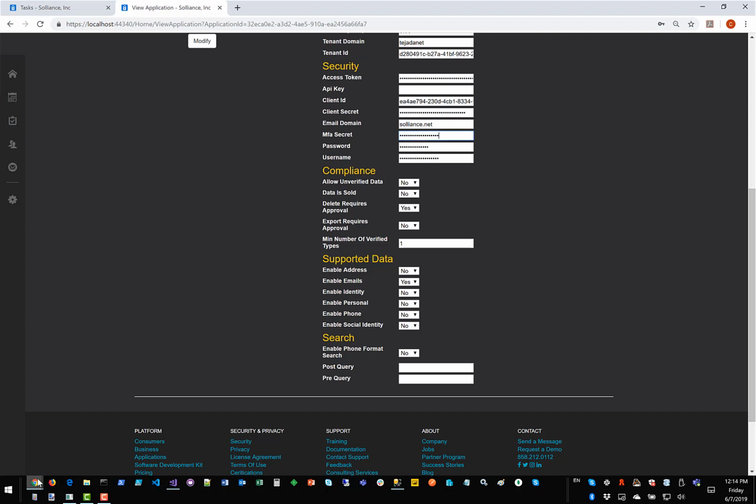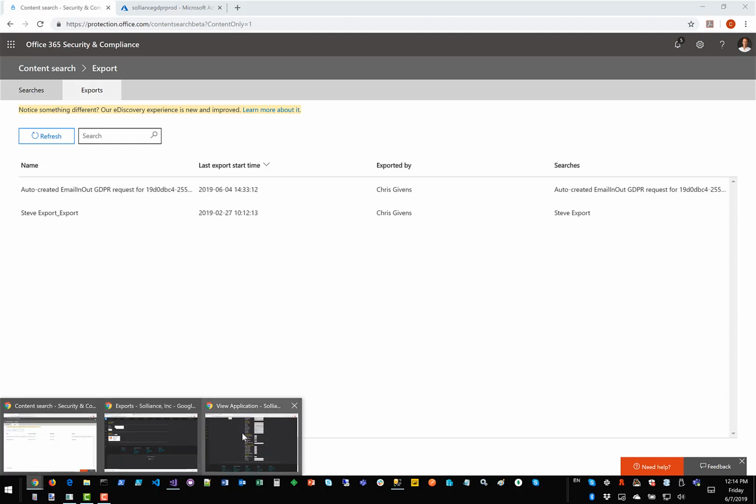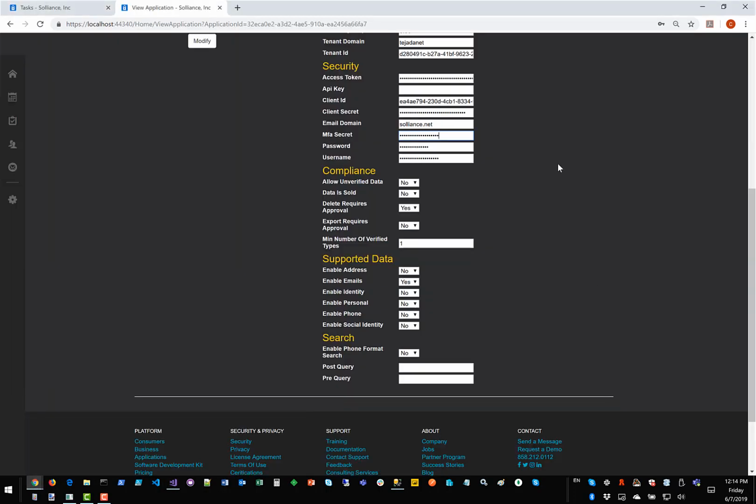If you look at this particular interface, the APIs that are part of this are not documented. They're not in the Graph. In order to get to this, you must be a user. The only drawback of automating GDPR requests is that you must be a user as it stands right now. So what we want to do there is create a username and password that will log in, and it should be MFA enabled, because that compliance role is a very powerful level of being allowed to create those searches, do the exports, and be able to view that, because you are literally given the keys to the kingdom here. So MFA is a good thing.